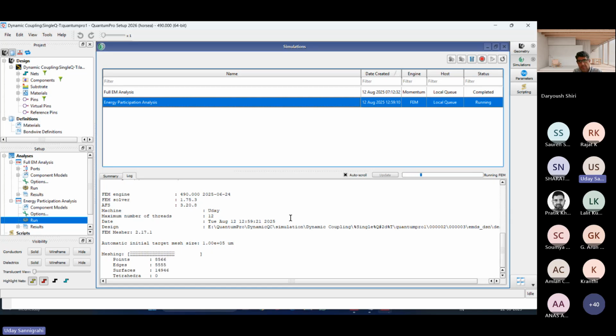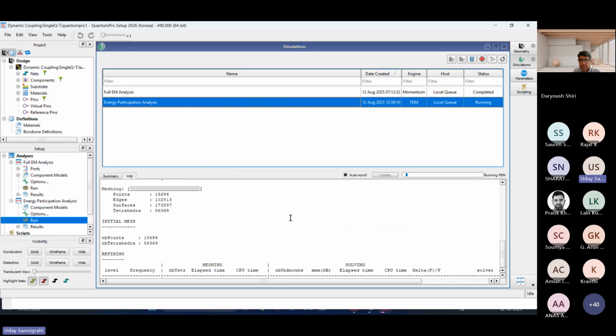The key principle is that the flux enclosed within any superconducting loop must be an integer multiple of the magnetic flux quantum, that is h by twice c. Most EDA simulators, like Cadence, solve for node voltages and do not inherently respect this flux quantization constraint, posing a significant challenge for designers simulating superconducting qubits.